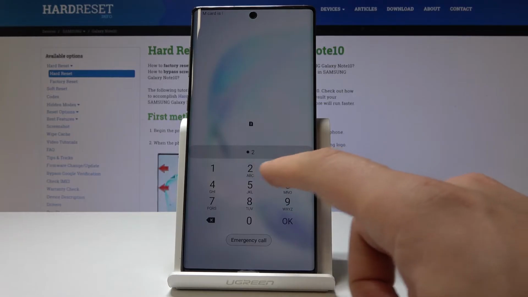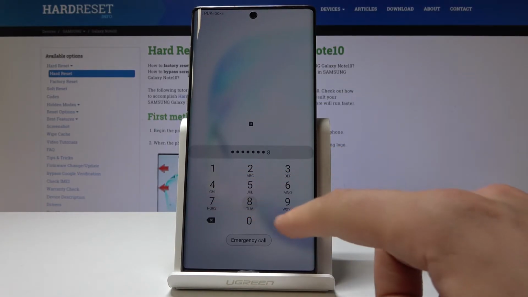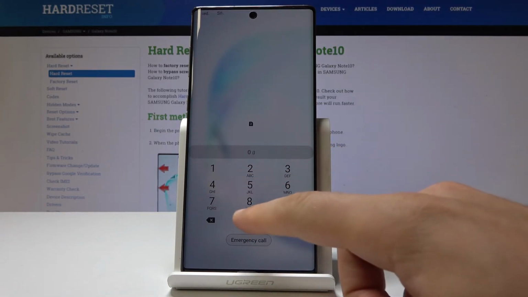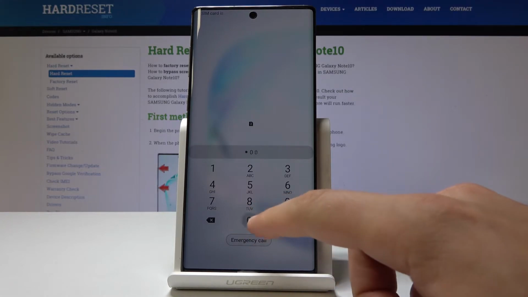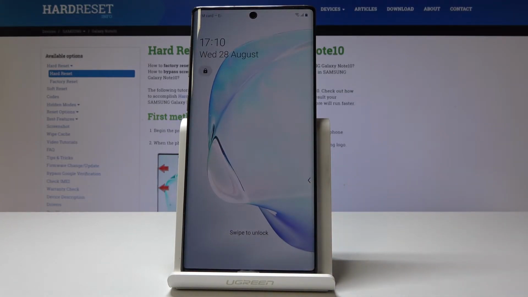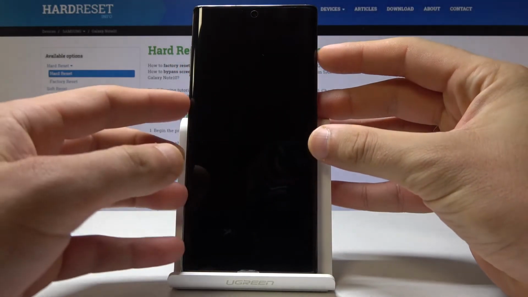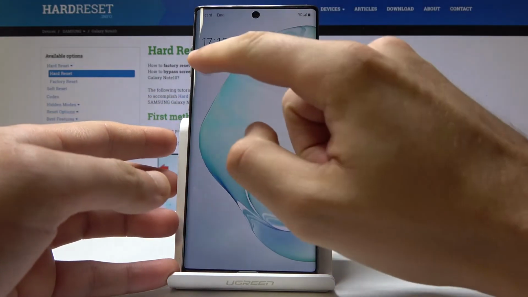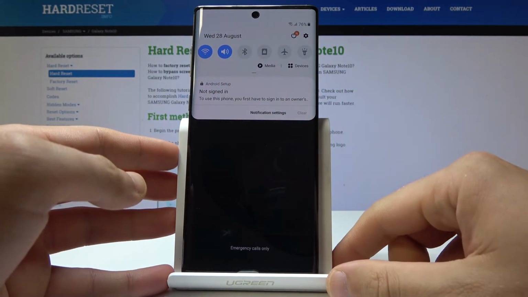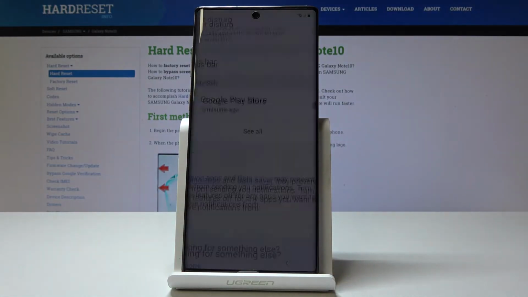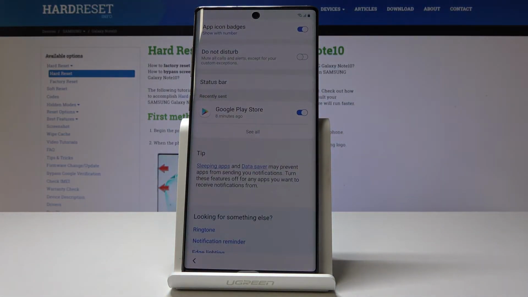And the last attempt. Alright, as you can see, the following screen pops up, so that's what we need. Let's enter this lock icon right here, and here let's tap notification settings. Alright, so that's what we need.